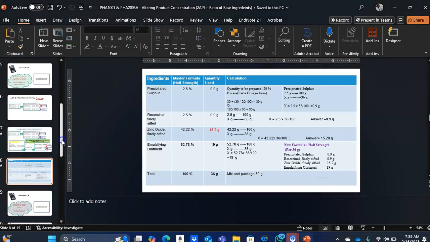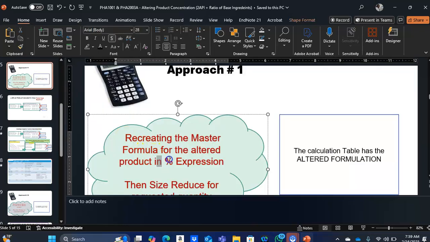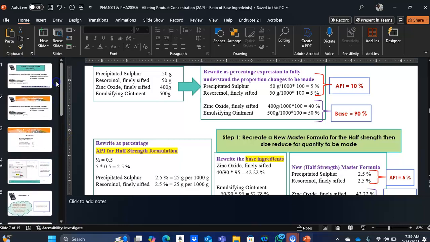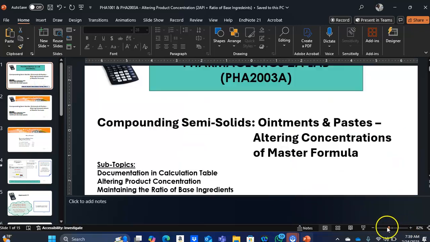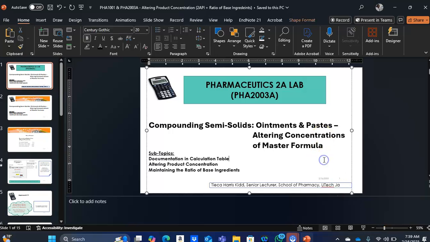Now, that takes us through the calculation for altering a product and looking at the recipe using the percentage expression. And to me, this is relatable and really simple, but different students learn in different ways. And so we will be taking up the recording with another version where we look at a different perspective. Not percentage, but keeping the formula in its original metric quantities and altering the product from that perspective. So see you on the next playlist.